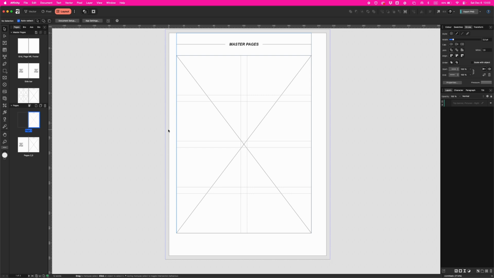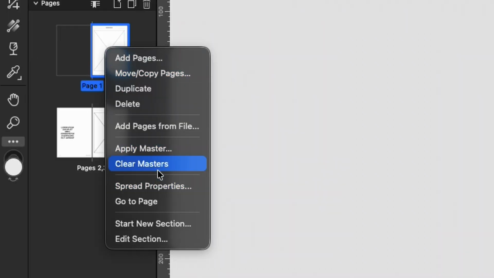And now here's a common fear. If I edit something on a page that uses a master, will it break it? Not necessarily. InDesign lets you detach selectively. And this was a question I got asked: how to detach a page from a master page. What you can do is delete the master page from the page so that all your elements stay on the page. Right click it and clear master.